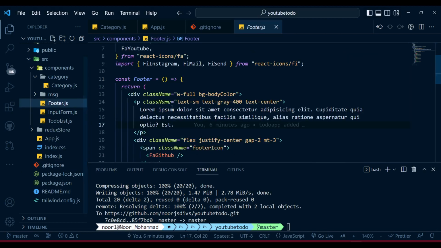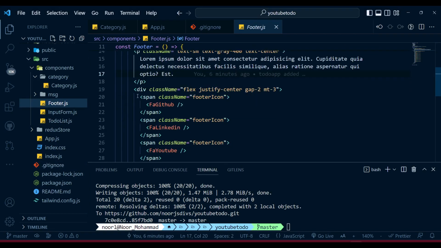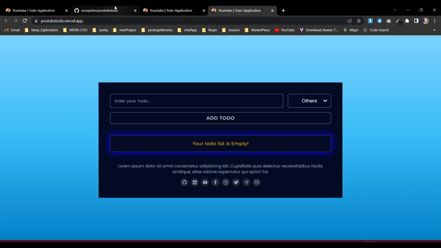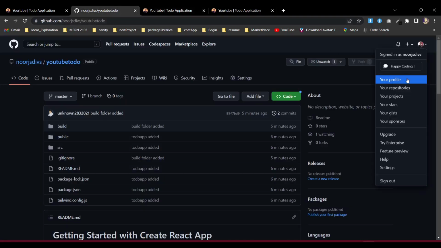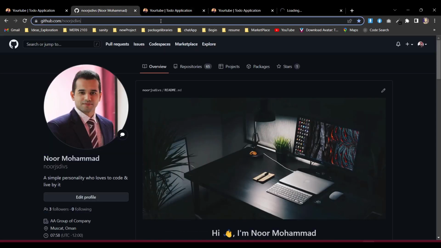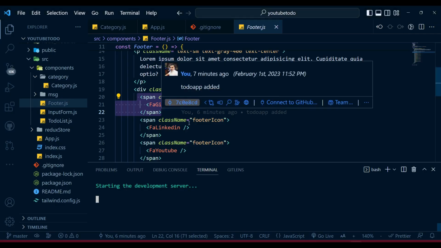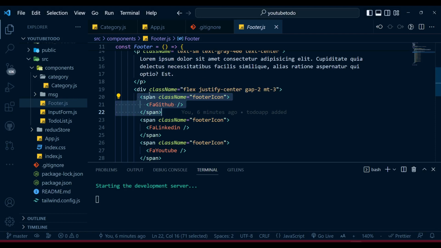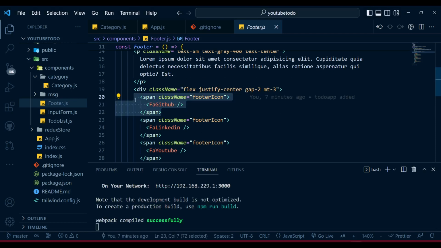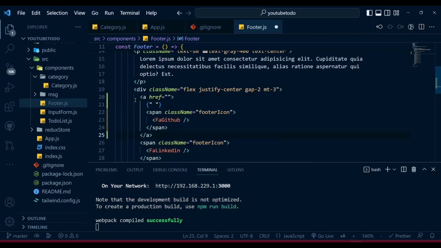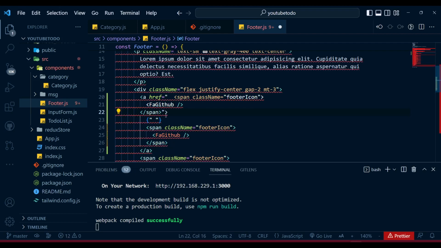Like in the footer, whenever you add GitHub, I'm gonna show one so you will understand the others also. That's my GitHub. Let's go to my profile. That's my profile. Whenever someone clicks on that GitHub, I want them to be redirected to my profile. So I'm gonna just cut it, put in an href tag, paste that one, and inside that href, I'll give the destination.